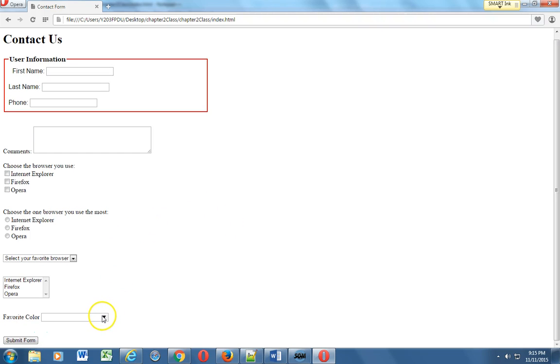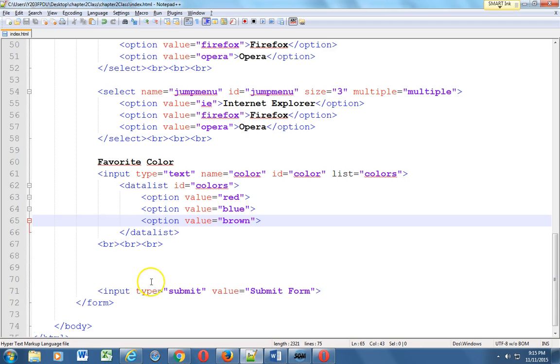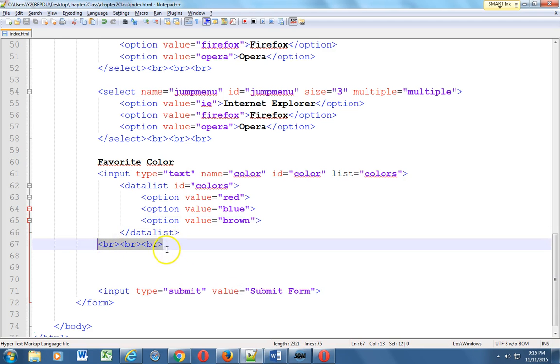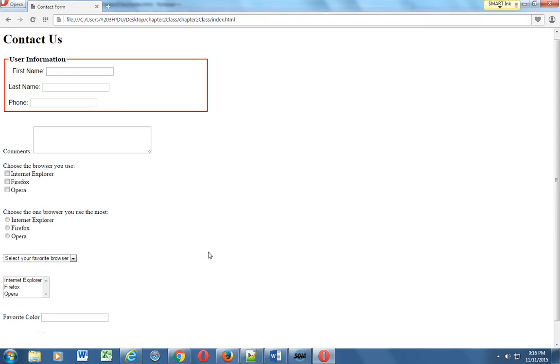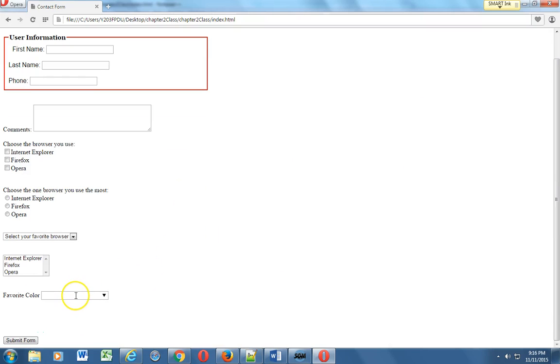Refresh. All right. Drop down the list. Hold on a second. Let me create some more breaks here. It's hard to see at the bottom there. All right, that's better. So now, I hover over favorite colors. I drop down my list. I can choose one if I want. Or, no, I don't want to choose one of those. I want to type in my own color. Right? So there's our data list. Provides a list, but also allows for entry if the item is not in the list.